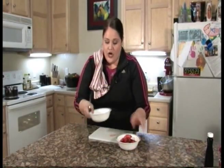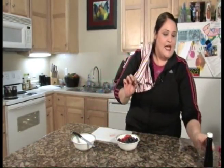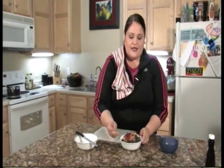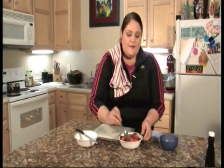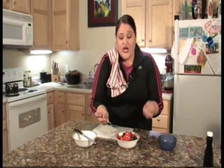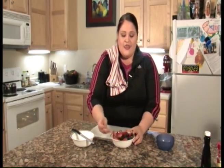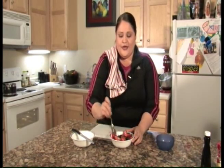Put them all together here. All right, I made sure already that we had all the stems out. Put these together in a bowl. Just a splash of water, and then our brown sugar. Brown sugar is a great sugar to use because it's going to caramelize like it did with everything else. And it may seem like we're using a lot of sugar, but in the grand scheme of things, it's not so bad. So we're going to get that all mixed in. And I like to put it over some heat because that way it soaks in the sugar into the berries, so they're sweeter, and also the berry juice comes out, so that melds really nice with the flavors that we're trying to get here with that sugar. So it'll be berry-ish, berry love, berry flavor.